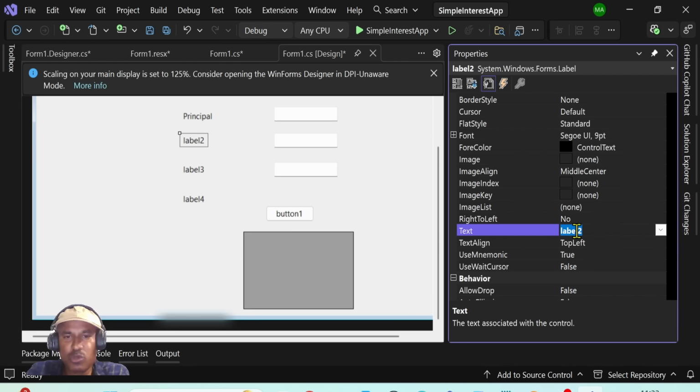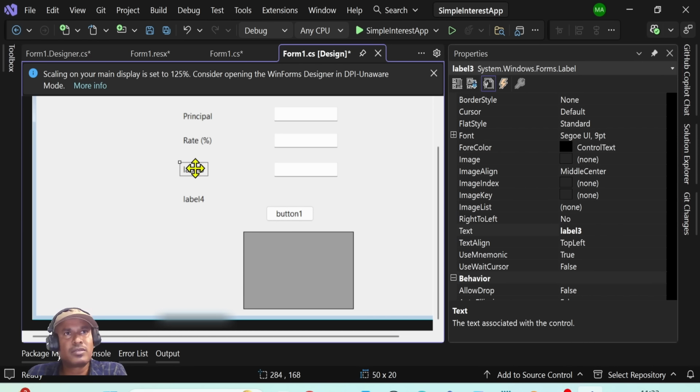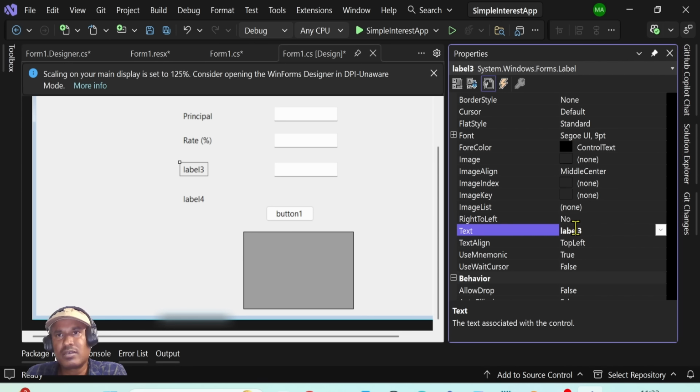Double click on Text, then type Rate. Press Enter. See, nice. Select Label3 again. Go to the Properties window, double click on the Text property, type Time.